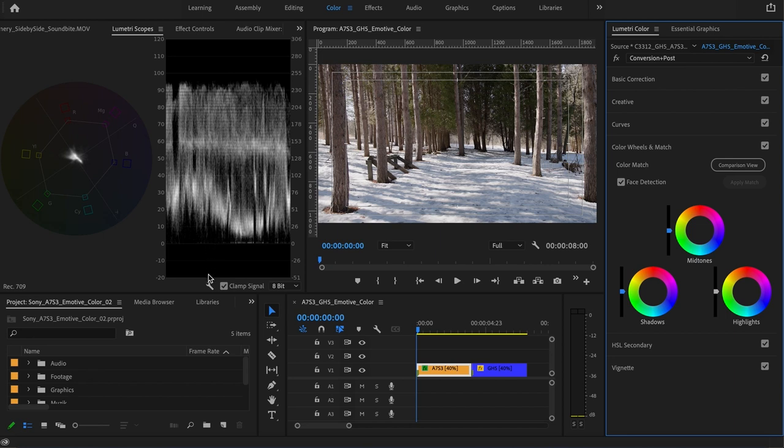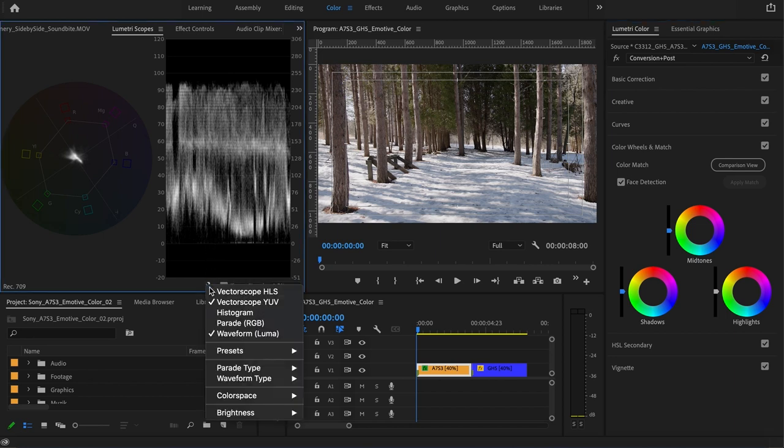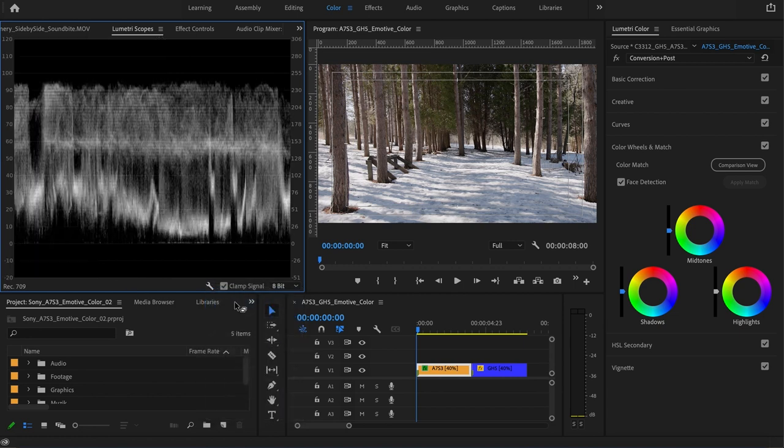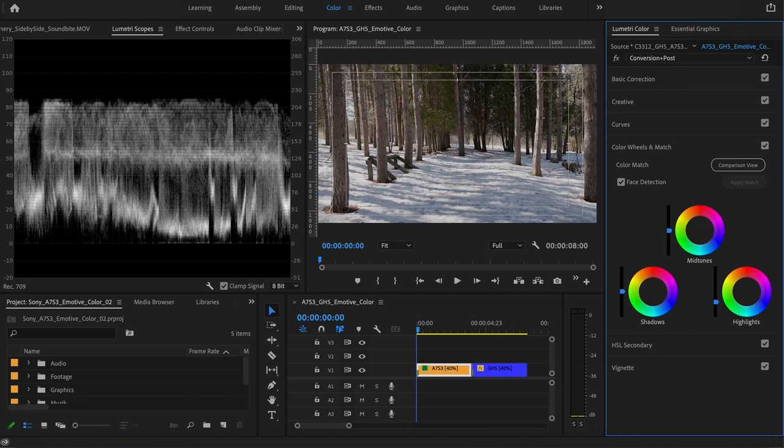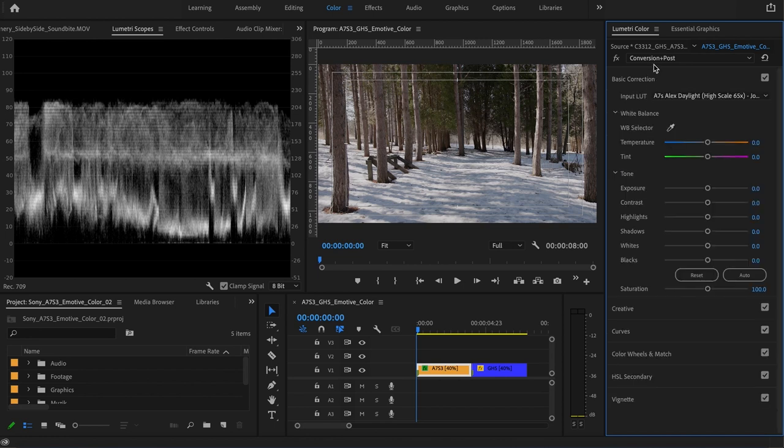So here we're going to go down, make sure we have our vector scope off. This is just to increase the size here of our waveform. So based on our reference image, they had the highlights down around 178. So I'm dialing that down just slightly. And you can really see the dynamic range from the Sony A7S III. So that's pretty much it.